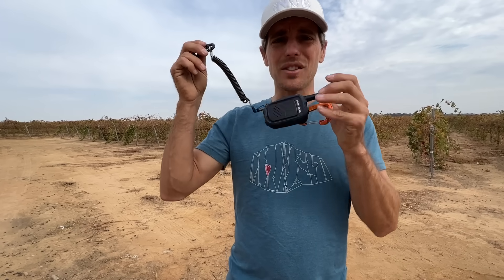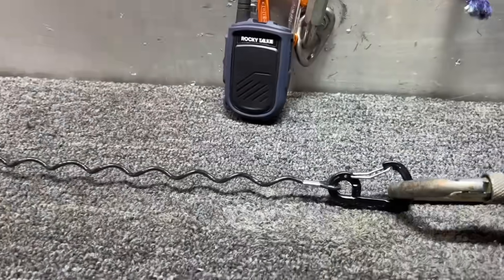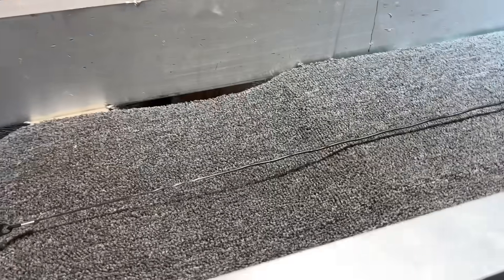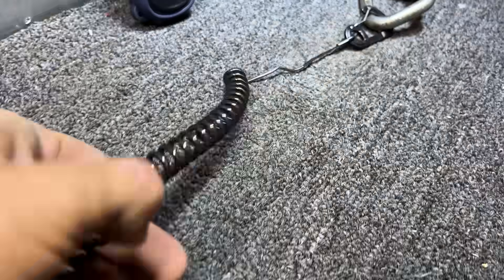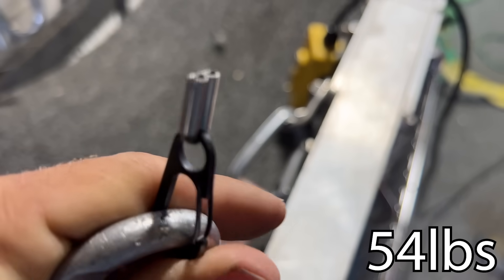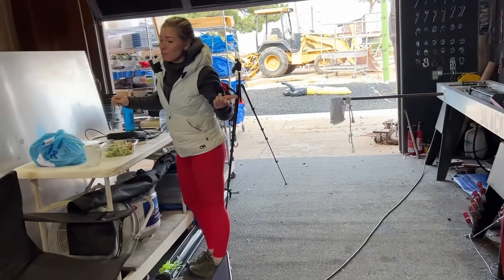So this carabiner clips to either your chest harness or your harness, and if you want to use it you bring it up to your mouth and you still have this leash in case you drop it. We're going to test how strong this leash is — it took 0.2 kilonewtons. I ran out of stretch. Like I pulled it two feet and it still just keeps stretching — I thought it was going to be a stiff cable. It stretched out the ends permanently, and this plastic carabiner was stronger than the crimp that held the wire. 50 pounds is pretty good for a plastic carabiner — super strong enough, even if you're rough with it.